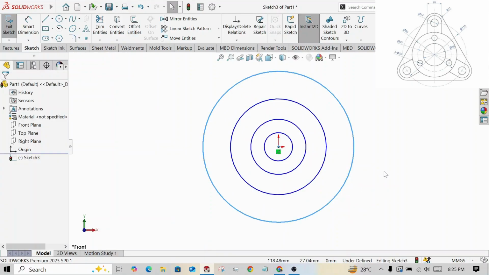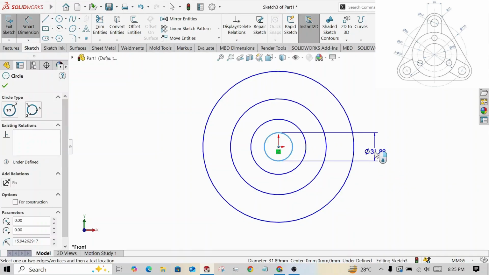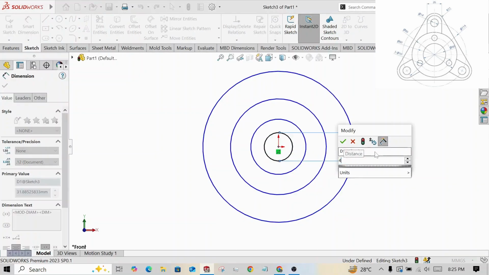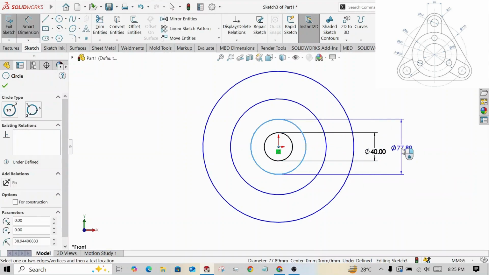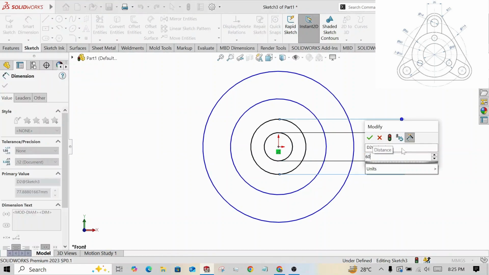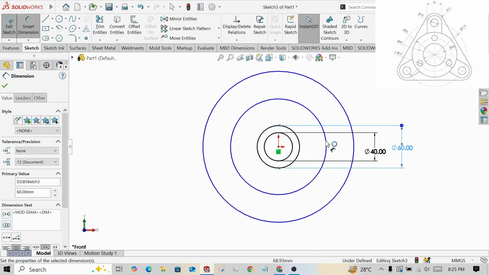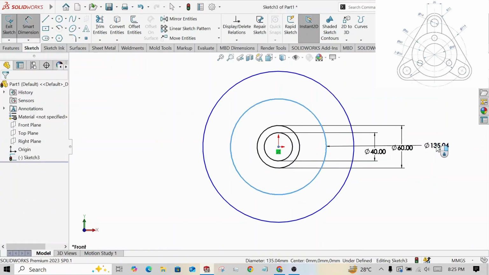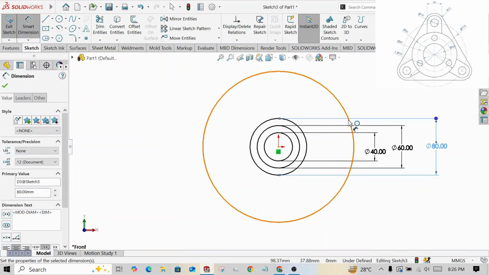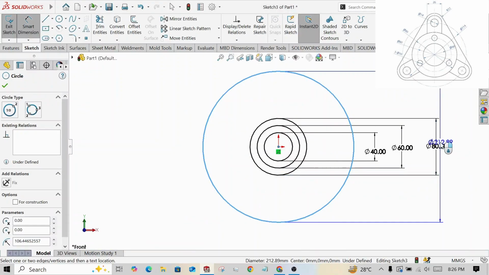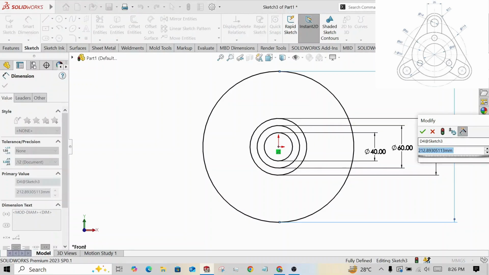The diameter of the first circle is 40 mm, 60 mm for the second one, 80 mm for the third one, and 114 mm for the fourth one.